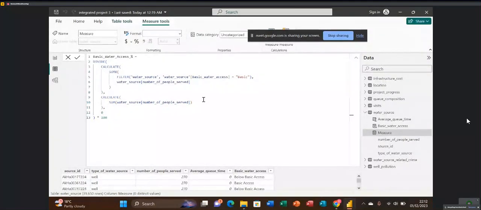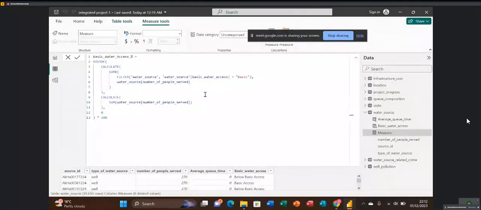So we've been told to, let me go back to the slides, to create a new measure that calculates the basic water access level as the number of people who have basic access to water. Those people who have basic access to water, and then you divide by the total number of people.